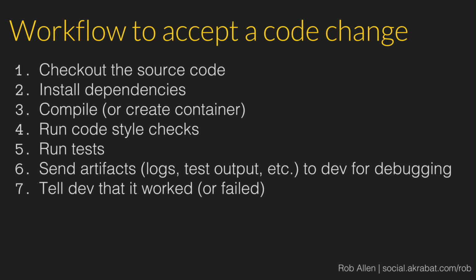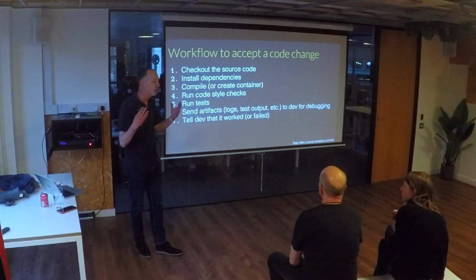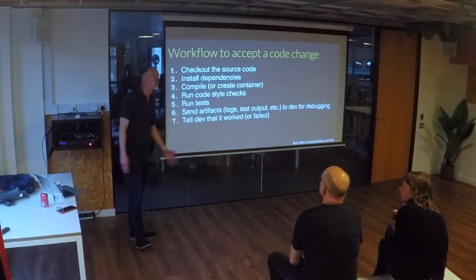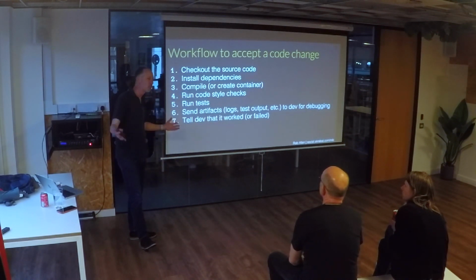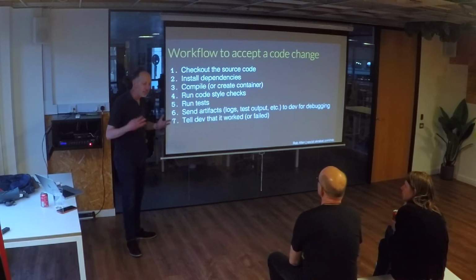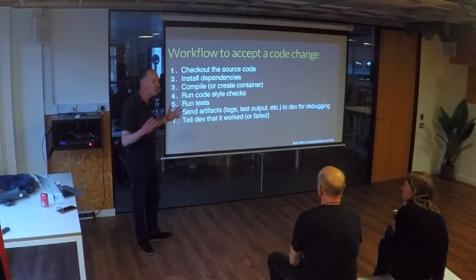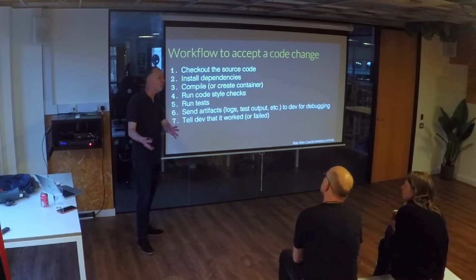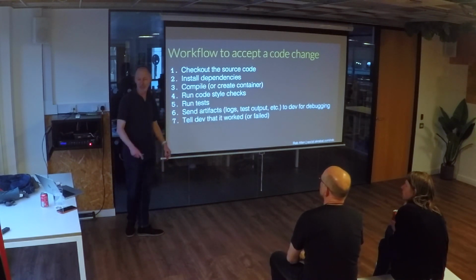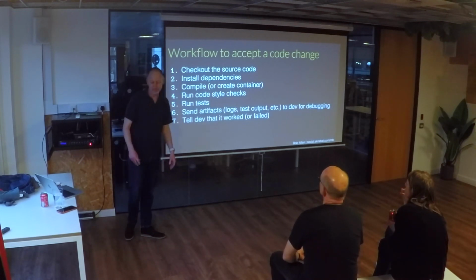So, workflows to get a code change into acceptance. How do you accept a code change? Traditionally, in the Git world, we would say merge into main. But basically, we talk about accepting code. What justifies this new bit of code to go into our main branch? What are we going to do to make sure it's good?